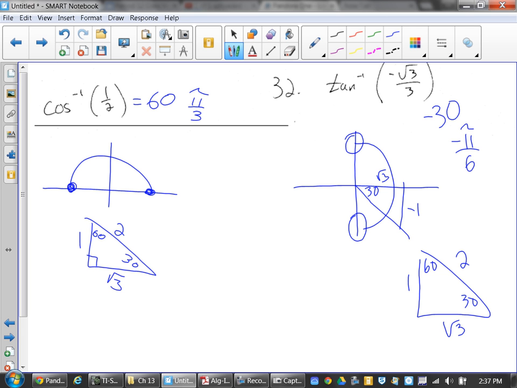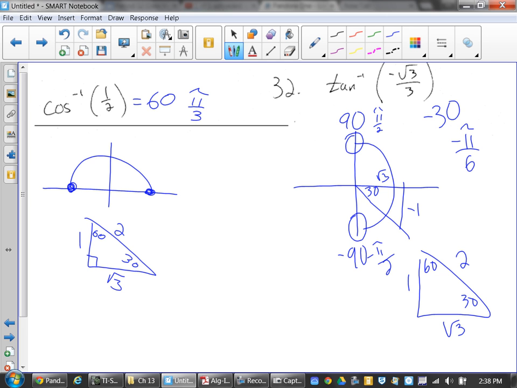Why is it not 330? Because you said before that you could do 360 minus your reference angle. When you're doing this one, since your reference angle is negative 30, how far is it off the x-axis? 30. 30 is your reference angle. When you're doing these, remember that the parameter for finding the angle, the tangent values go between 90 and negative 90, pi over 2 and negative pi over 2. That's why we're saying that's negative 30.